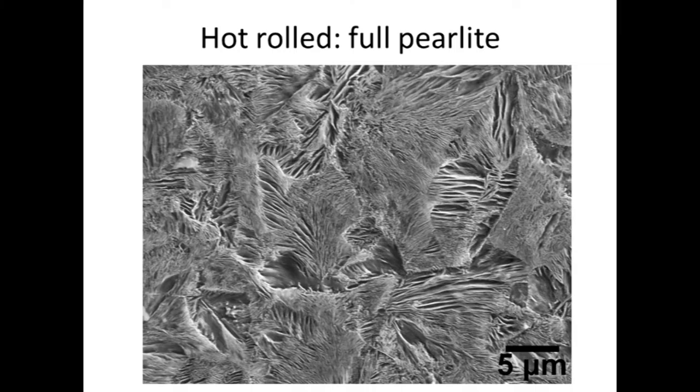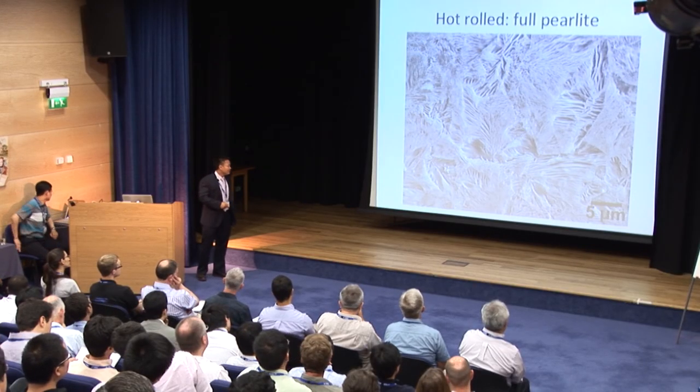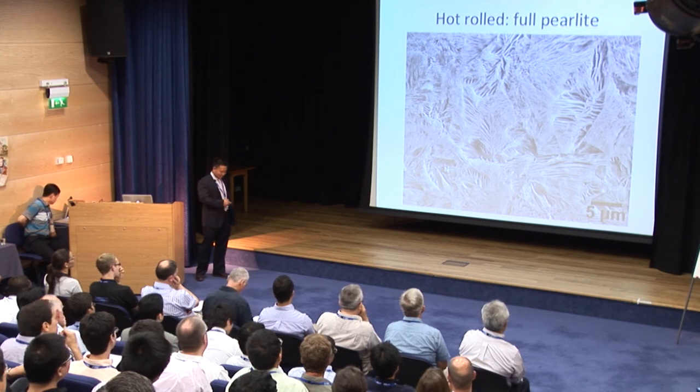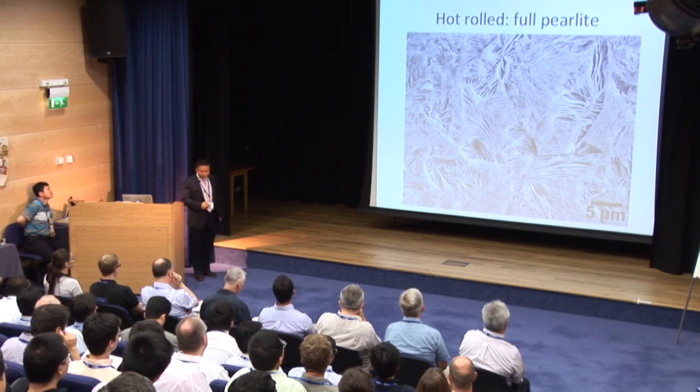In this case, it's just a hot rolled microstructure. As received hot rolling condition of the steels, we get this kind of microstructure. You can see here, we never find that kind of network of hypereutectoid cementite precipitation. But I did not check it in detail yet. It's just the beginning of this research, an adventure in the bearing steel. So I'm not sure whether it is copper carbide or just the cementite inside. It's possible to form copper carbide as well in this case.